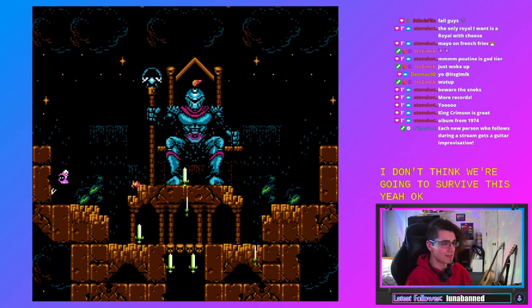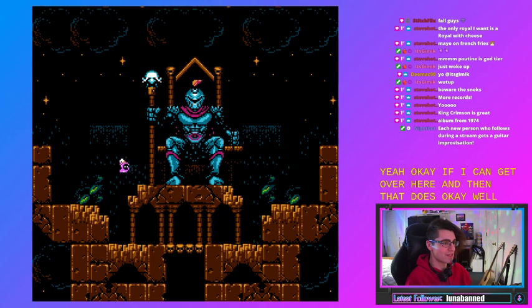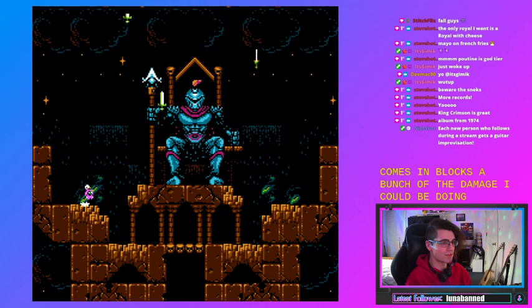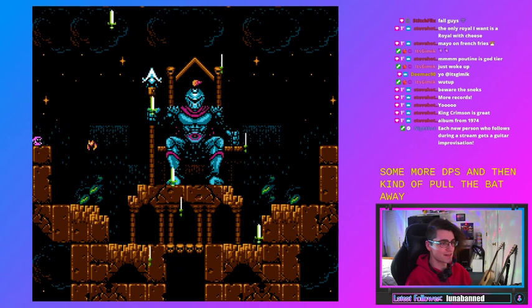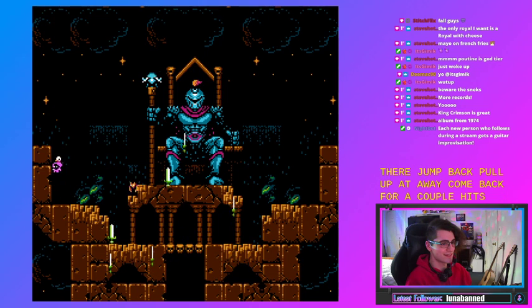Yeah, okay. If I can get over here, and then that just... Okay, well, that's actually not bad. At least I have the strategy. That bat comes and blocks a bunch of the damage I could be doing, though, unfortunately. If I just get there a little faster, I can pour out some more DPS. And then kind of pull the bat away. Blast the bat there, jump back. Pull the bat away, come back for a couple hits.